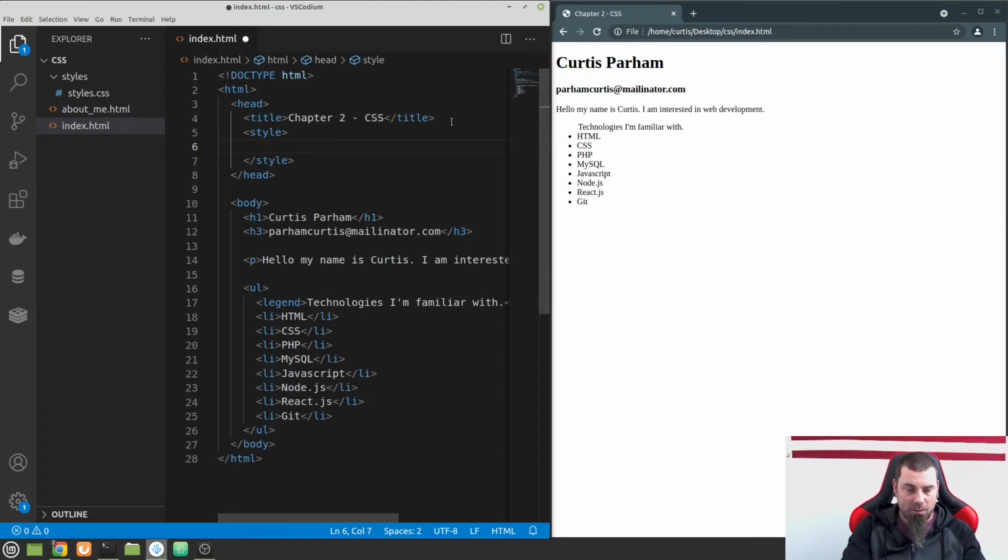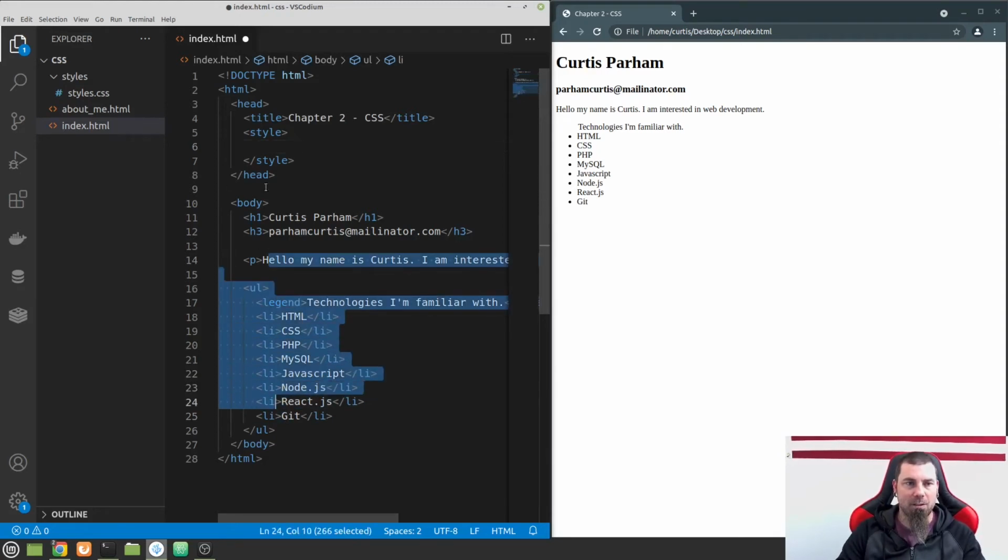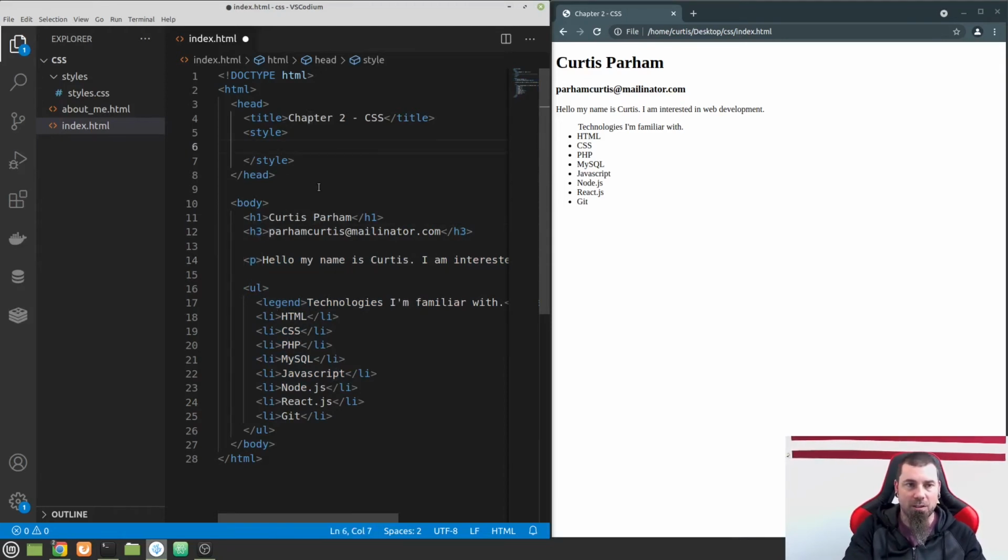Okay, so let me show you how this works. With CSS, you first put a target. What in your document do you specifically want to target? We can actually target the body. We can target these H1 tags, H3 tags. We can target all of these different things, and I'll show you that really quick. So the first thing that you do is you put in a target.